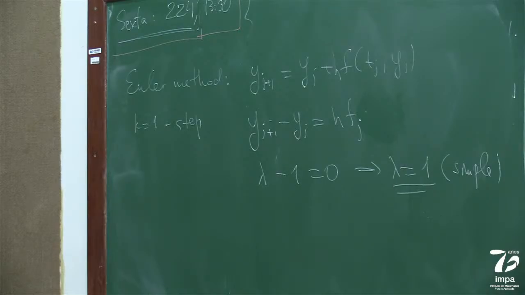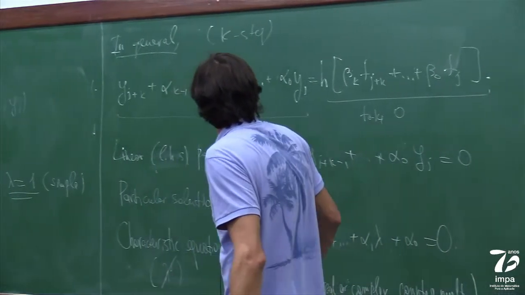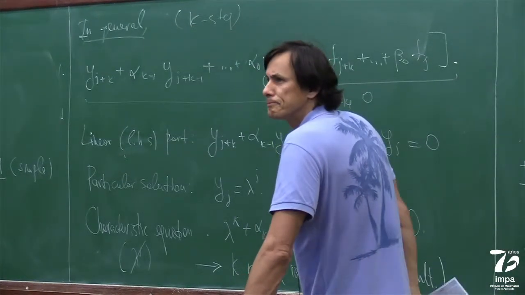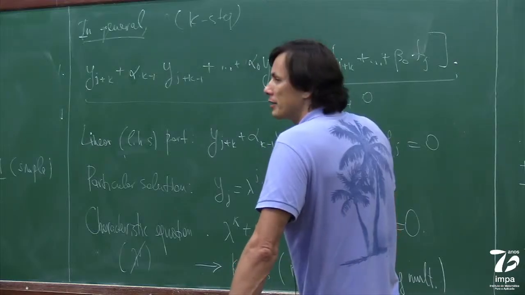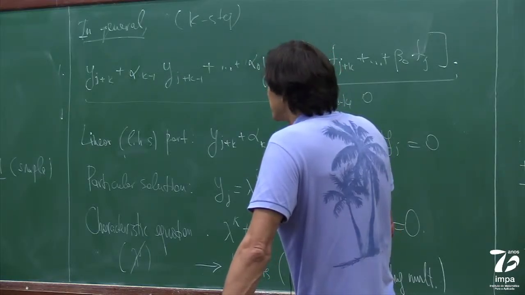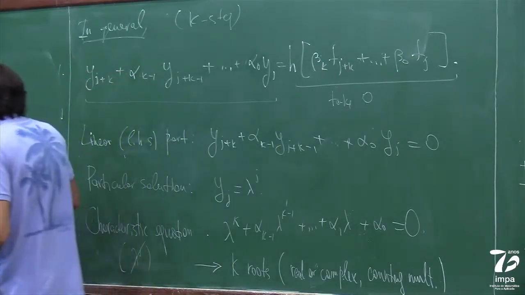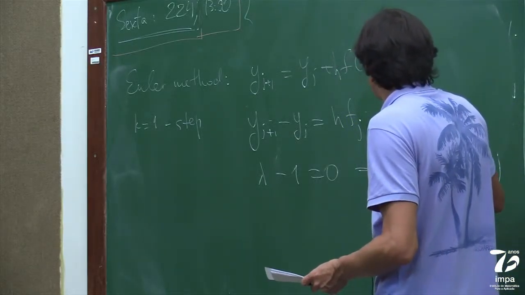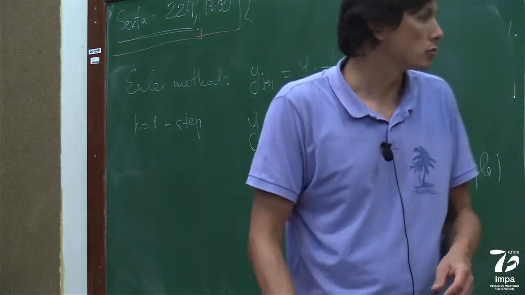So I guess lambda 1 will always be 1. Yeah, 1 is always a root because the sum of the coefficients should give 0. So 1 is always a root, but it should not be multiple, right? That's the point. There should not be any root with absolute value 1 which is multiple. Okay, so that's it. I think we should finish.